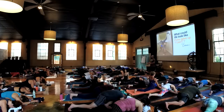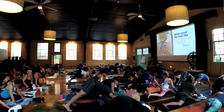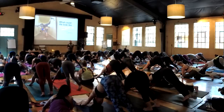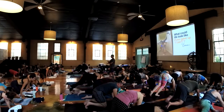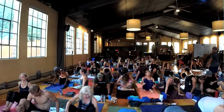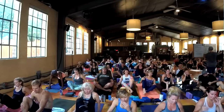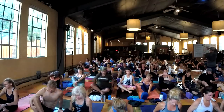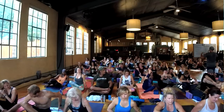Very good. Downward facing dog. Walk about halfway up your mat and bring your knees down to the floor. Lift your feet, cross your ankles, and you'll come into double pigeon pose. The left leg on the bottom. Let's take the right leg on top and catch your right leg and then rock the baby.